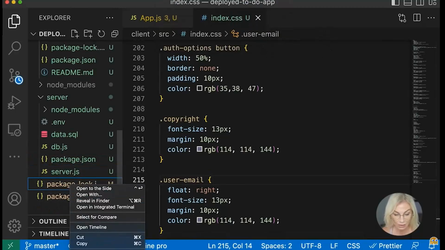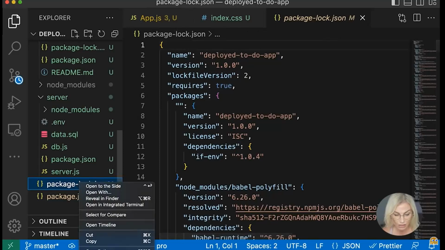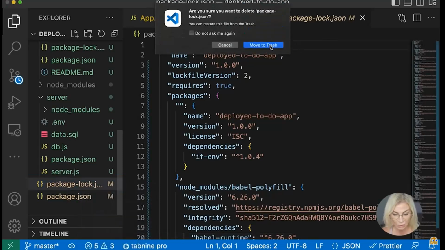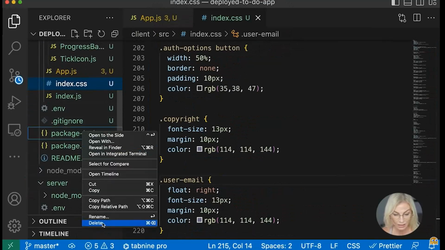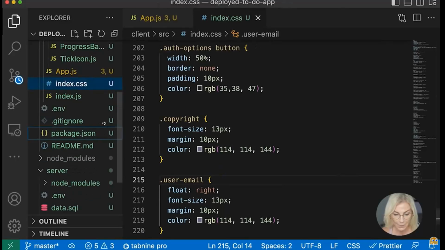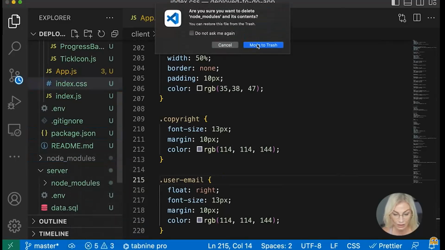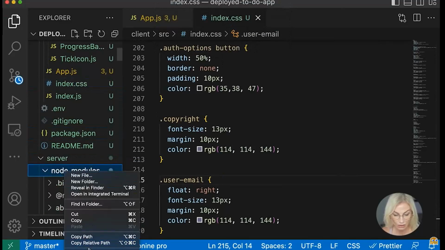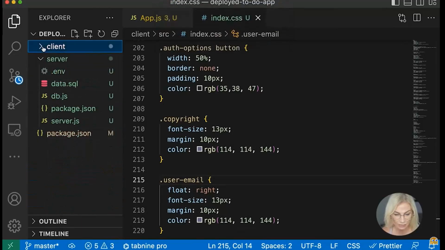Let's delete this one. So delete all 3 of the package lock.json files from this project, just delete them, as well as all 3 of the node modules. So there's one more, delete. There's some node modules, so delete those. And there's some node modules, so delete those too. Okay, all 3 should now be deleted.